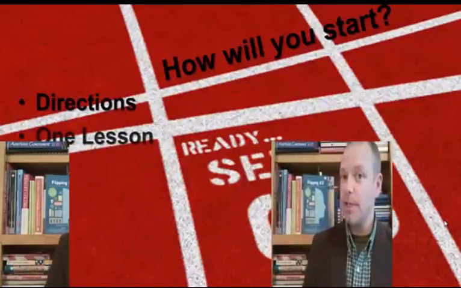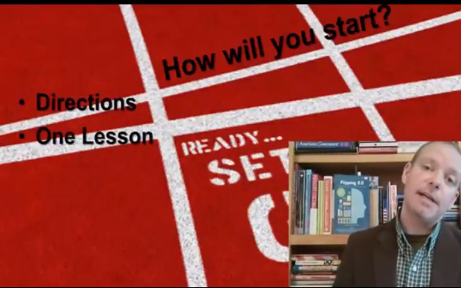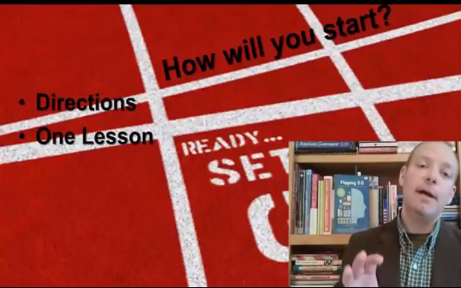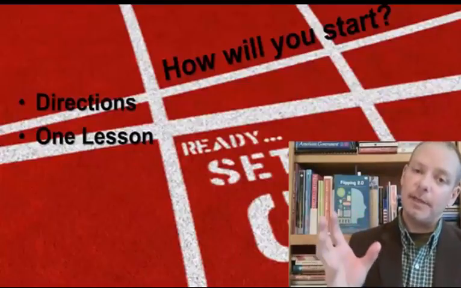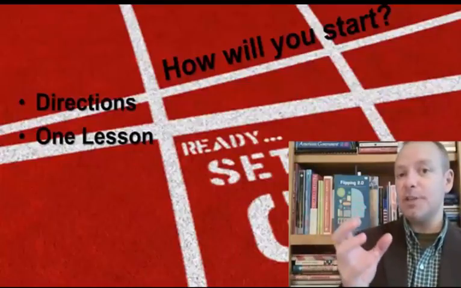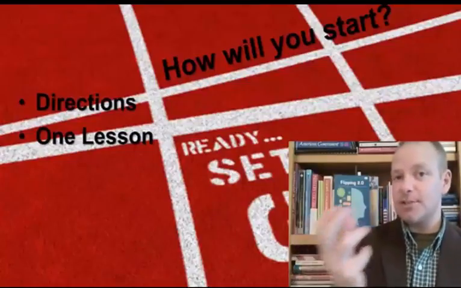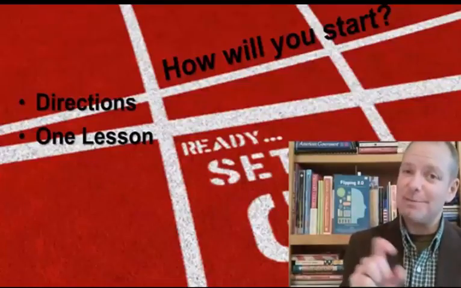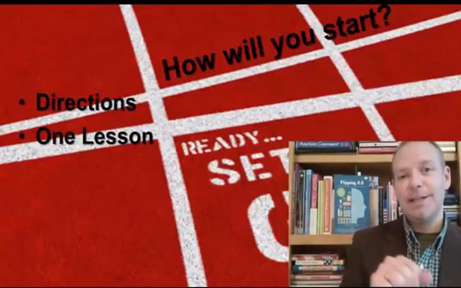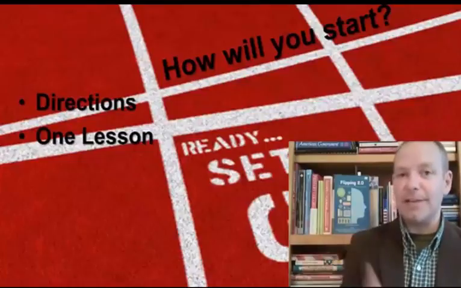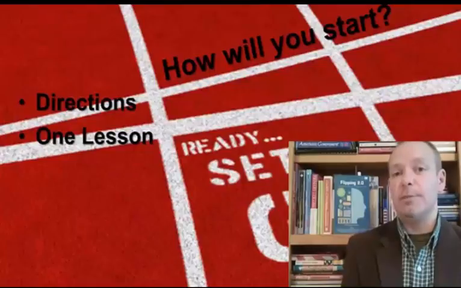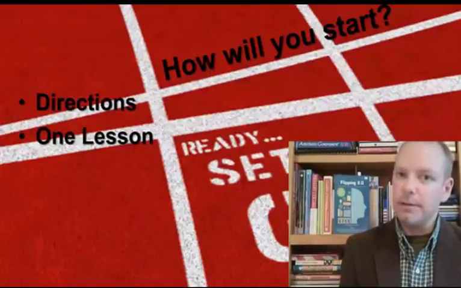Maybe you want to start with directions. Maybe you want to start by flipping one lesson, right? You don't have to jump in right away. Maybe there's one particular lesson that you really like and feel good about, and you want to flip it by putting some of the initial stuff outside of class so that you can spend more time doing it in class. Or maybe there's something that you don't really like. So maybe by doing a little bit of a flip, you can move some of that stuff out of the class and do something that you and students might enjoy more, might find more authentic, more real, and more useful.